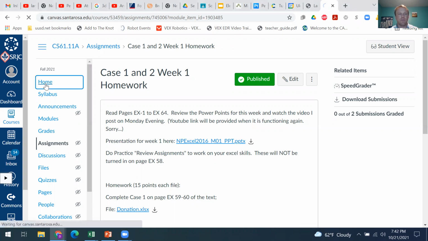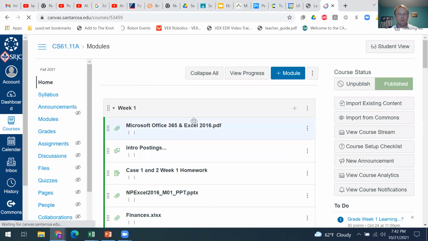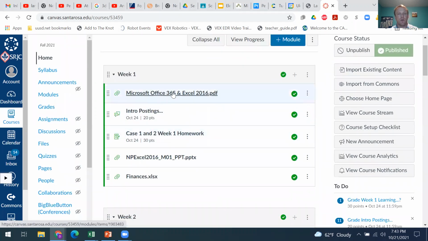Okay, so obviously, here's the home page for week 1. That is our book, okay? Click it, download it. It's really big, really daunting. We're only covering a few modules. So read through it. The first module goes through page EX64. Don't ask why it's written that way. I have no idea. I wasn't a publisher. I had nothing to do with it. However, our actual work that we're doing ends at EX61.